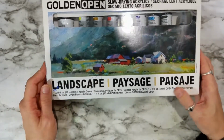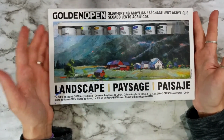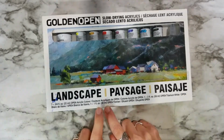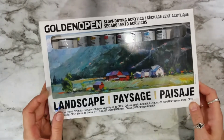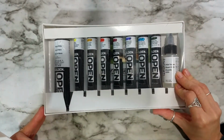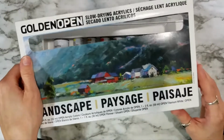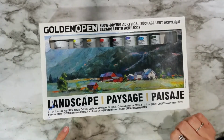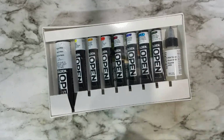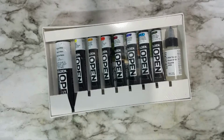So let's take a look at this set. The landscape set, which of course I had ordered because obviously I was working mainly in landscapes when I was focusing on my Sky series. The 30 ml open thinner also comes with it. I guess it's a medium that's supposed to make them even more slow drying. Yeah, technical terms there. So these are all 22 mLs, and then we have the larger white paint. And of course, I have a gigantic white paint because I was anticipating a lot of clouds with these.